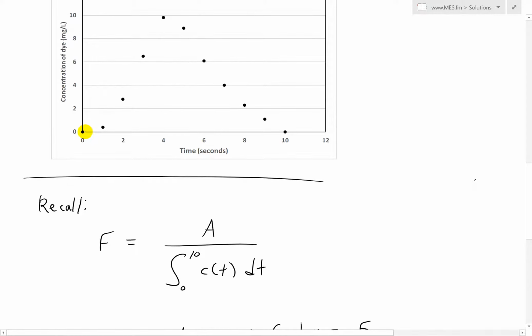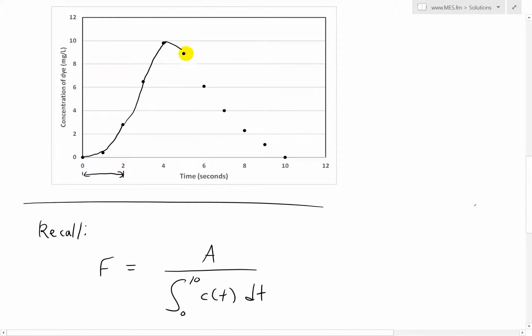It's a 3-point system. After every 3 points we get an estimation, so we draw a parabola through every 3 points and apply Simpson's rule. This makes more sense when you watch my earlier video on Simpson's rule, and I have the video link below. So what we're basically doing is estimating using parabolas every 3 points: 0, 1, 2, and then from 2, 3, 4. These are all parabola estimations using Simpson's rule.